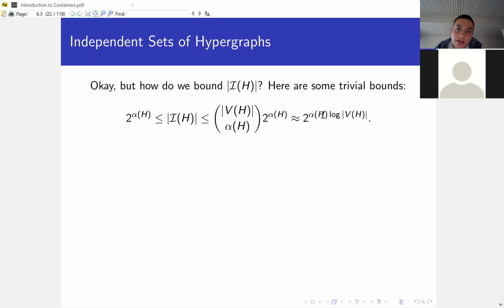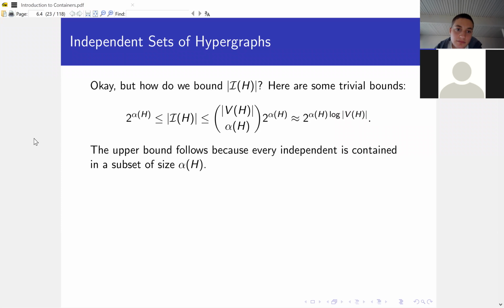But roughly speaking, it's 2 to the size of a maximum independent set times log of the size of the vertex set. So both these things are relatively close to each other as trivial bounds, but in another sense, they're very far from each other because they have this log n term.